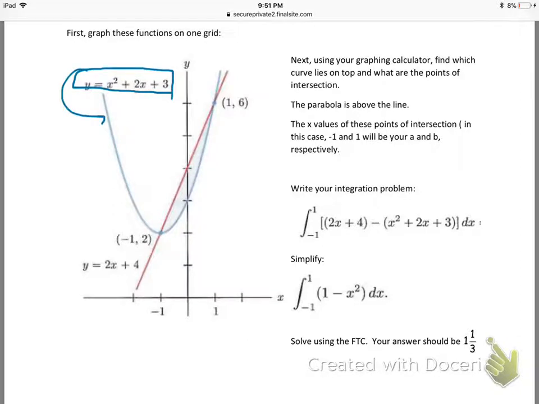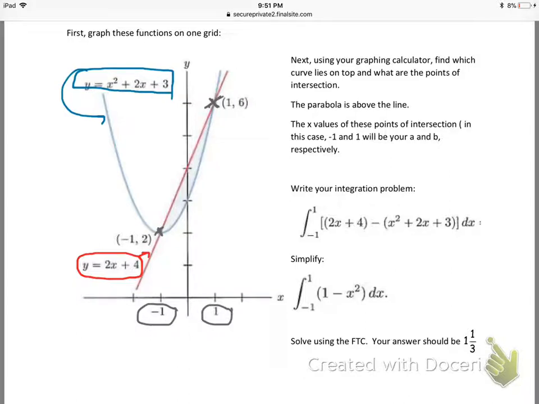Okay, then we have a red curve. And our red curve is a line, and that line is right there. So let's look and see where they intersect. So they intersect right here, right at this point right here, and also right here. Now I have given you the points of intersection, but you will have to do this on your graphing calculator. So you get a good picture, and then you do your intersection. You do it 2 places, and your desire is to get the x value.